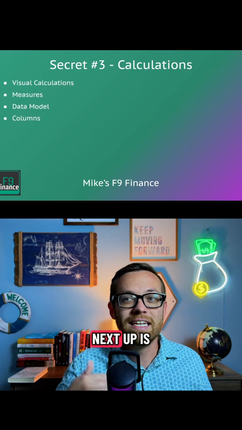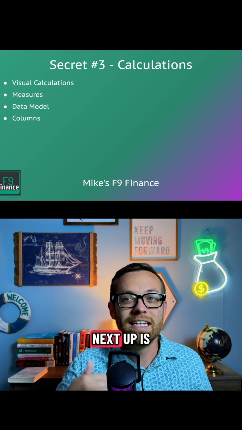Now, third for speed is building your calculations into columns in the data model. So you do have to wait for Power Query to run this. If your data sets are very large, it can still slow you down, but it's faster than the last option, which is columns. This is using Power BI to add entire columns to your semantic models into a data table.